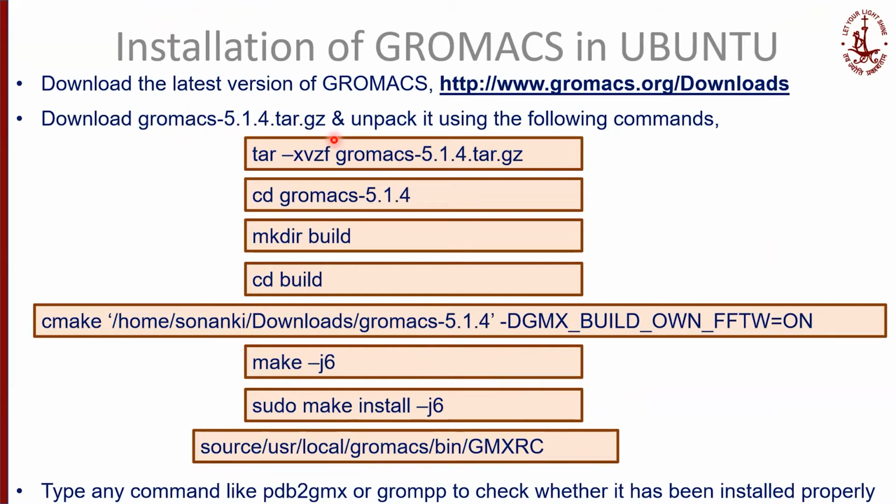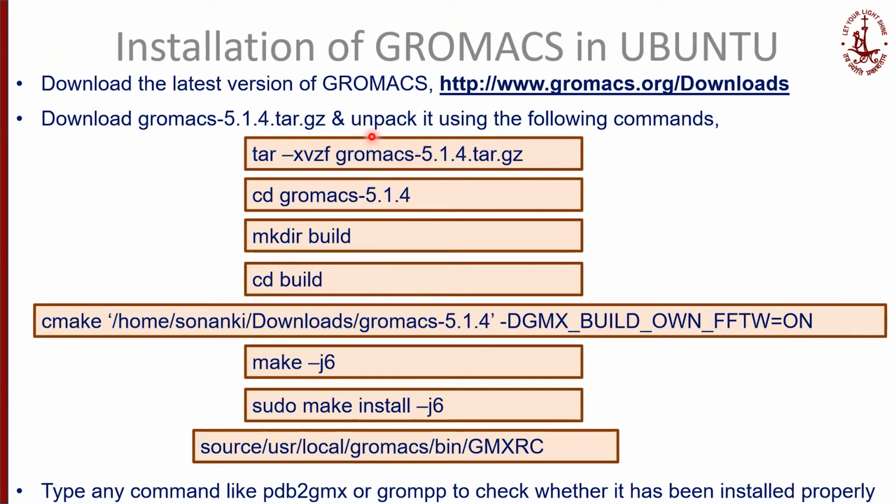This also comes in tar.gz format. Again, you have to unpack it. And all these things, what you are unpacking or wherever you are installing, it has to be in the same working directory. You cannot install GROMACS someplace else, and you cannot install FFTW or CMake someplace else. It has to be in the same working directory.